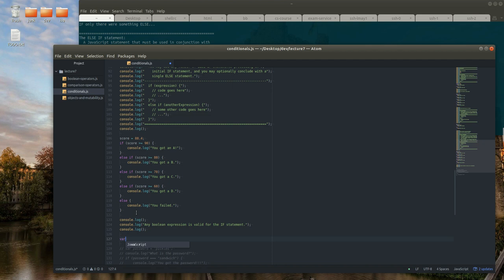So if I wanted, var, let's call it hasB, I can set this variable equal to score greater than or equal to 80.